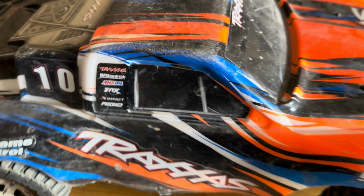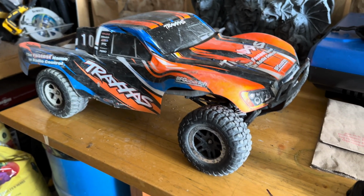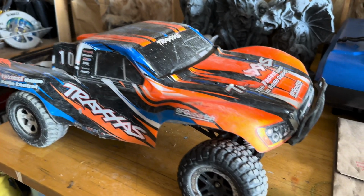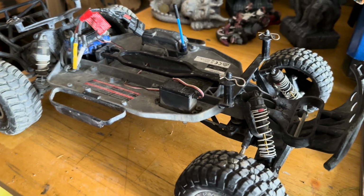It's even got a couple holes in it there. Got a hole there, you got a hole there. Broken here. Broken here. This body has definitely seen some abuse and a lot of scraping down the road, which I will touch on in a minute. So yeah, body comes off. Let's look at the inside, shall we?